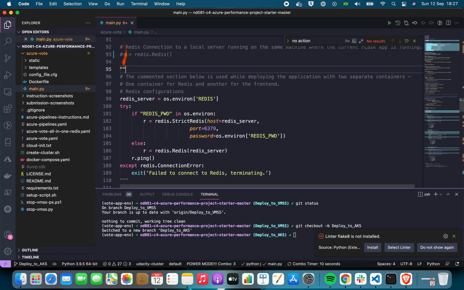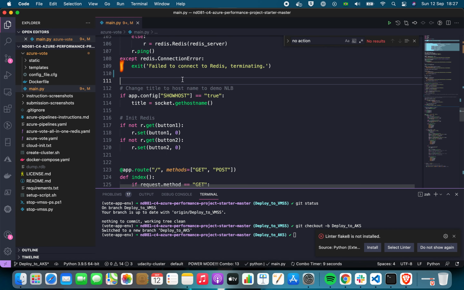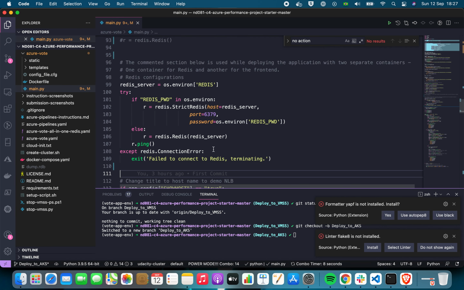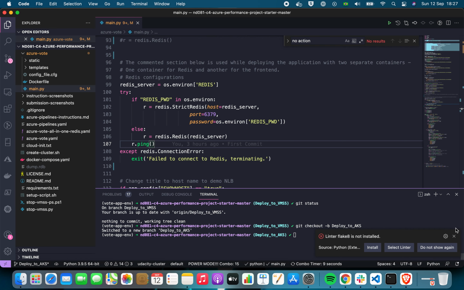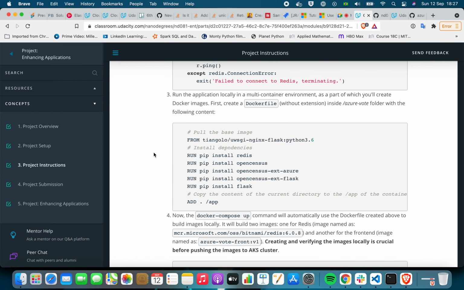We'll comment this one and uncomment this one, and then run the application locally in the multi-container environment as part of.